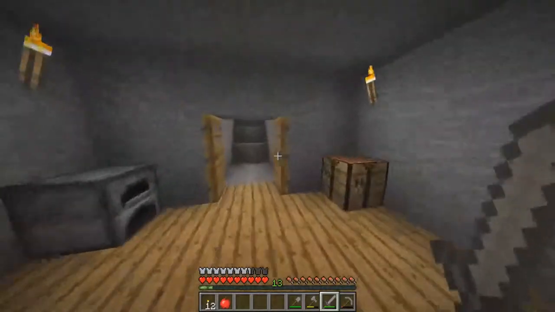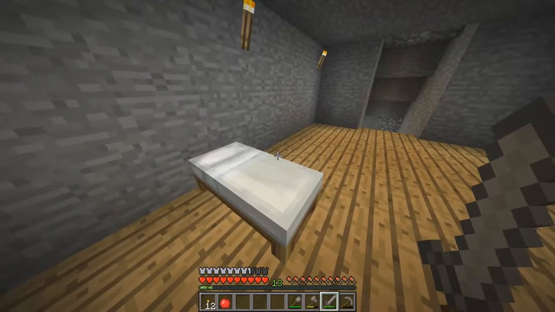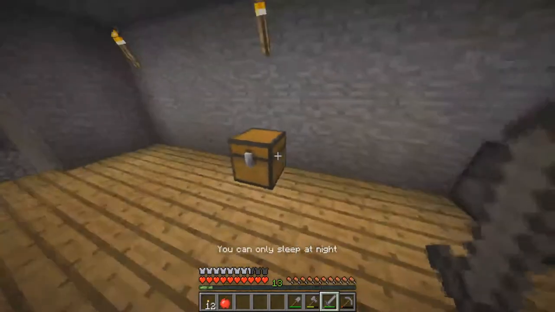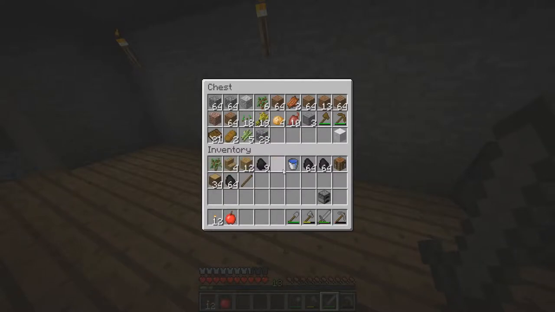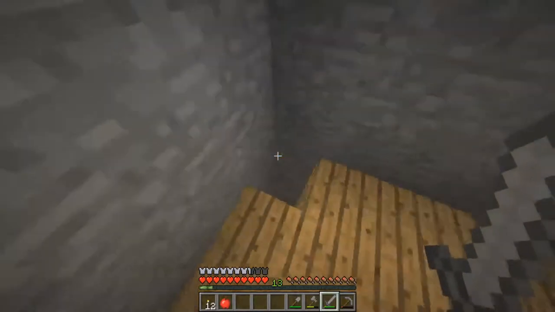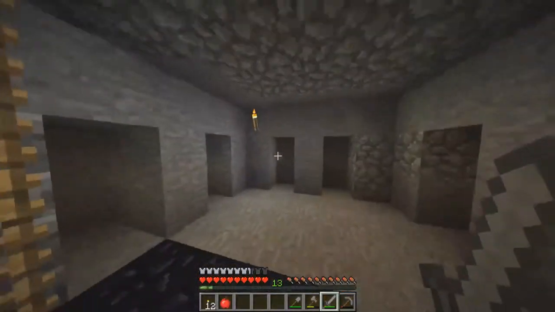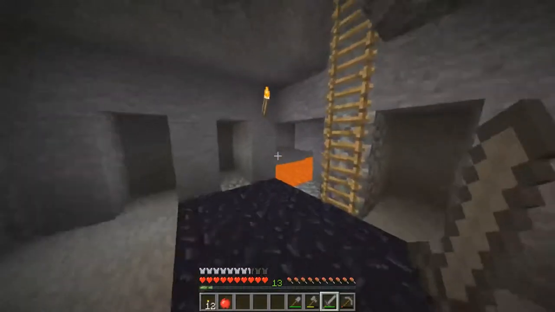Since that episode, which we did a couple days ago, I know I've been doing a couple different episodes since then. Oops, sorry, I'm just adjusting my mic there. I have been very busy gathering up different materials. We're now level 13 again with a full set of iron armor. And this is what we built down here. So as you can see, when you get to the bottom of here, we have our mine shaft.